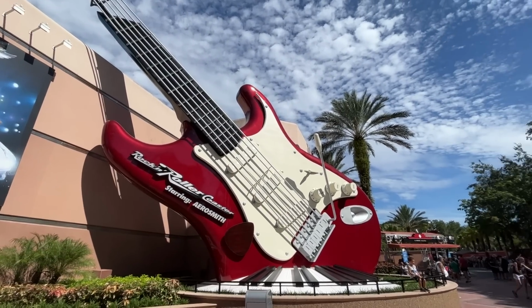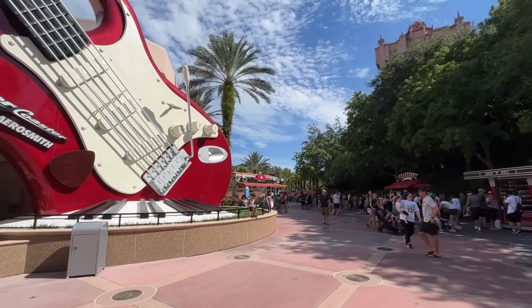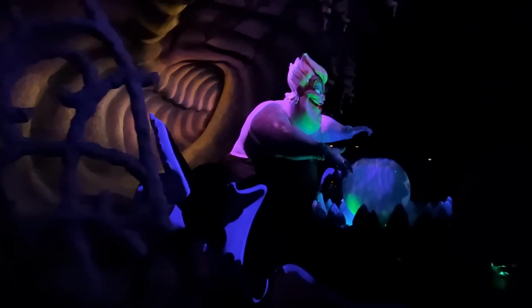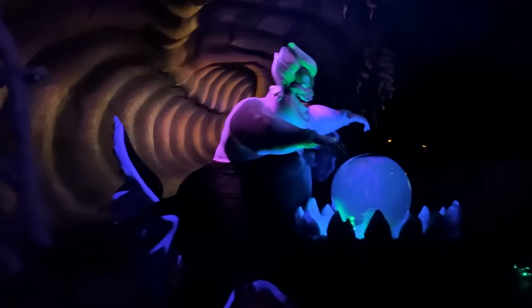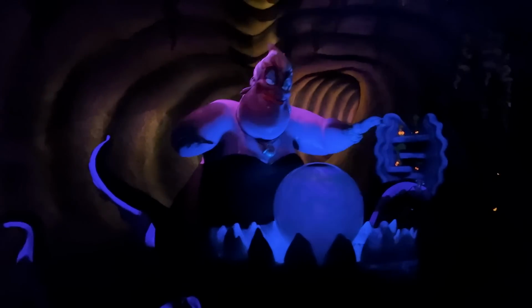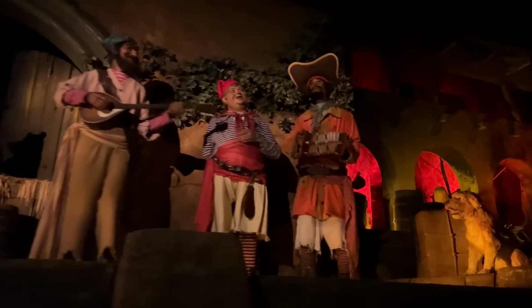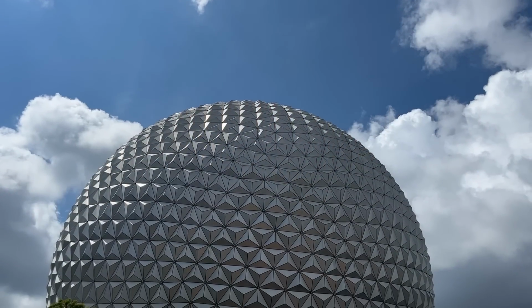Rule number 2, there are park hopping restrictions when it comes to Genie Plus, which just came into effect this August. Instead of trying to explain this rule, let's look at a hypothetical situation. You're starting your day at Disney's Animal Kingdom. Then you're going to park hop over to Magic Kingdom. Park hopping doesn't kick in until after 2 p.m. We know this. So you'll be having a lovely little time riding banshees and time traveling into the prehistoric era over in Animal Kingdom for the whole morning.